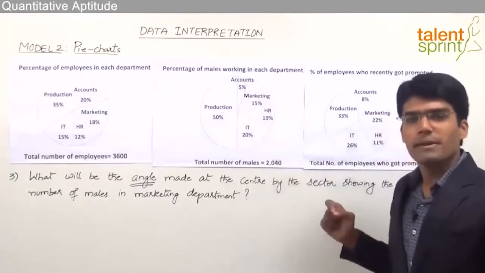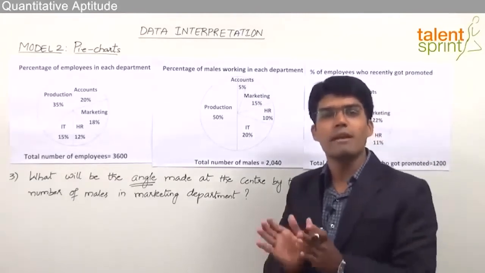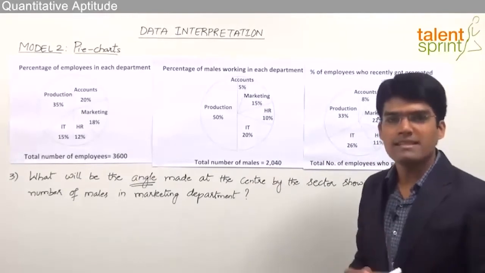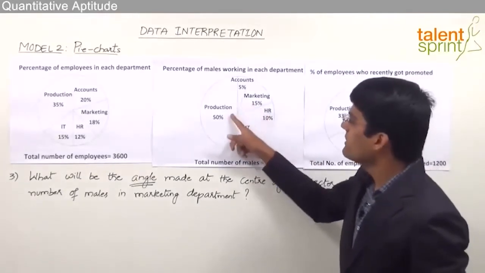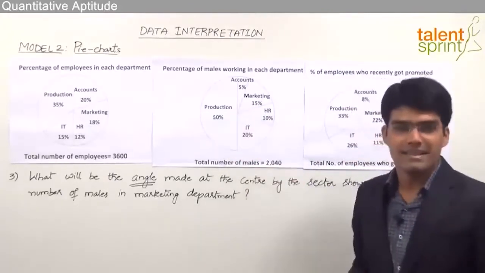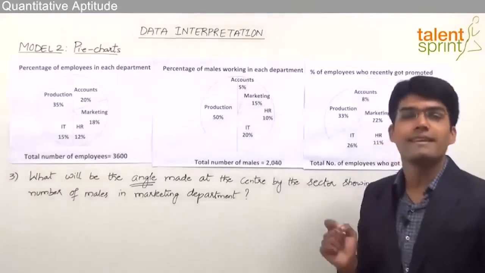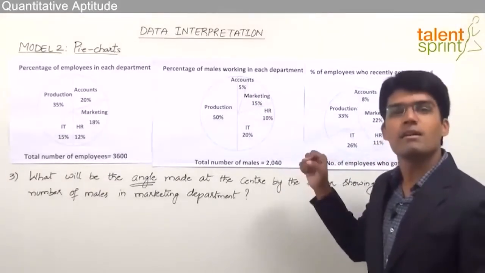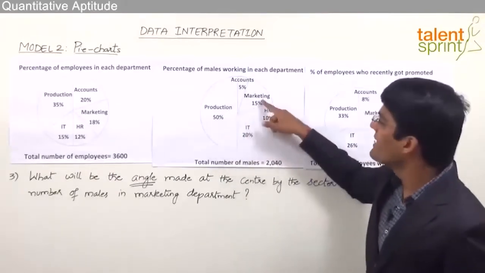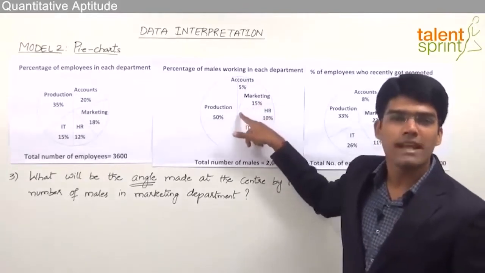Now this is a very simple question which can come only in the case of pie charts. That is, we need to find out the angle made by a particular sector at the center. Now the simple answer here will be 15% of the total angle at the center. We know that the total angle in a circle here is 360 degrees. So when all these departments here are shown in terms of degrees instead of percentage, keeping the number of people the same, we can say that the angle made at the center will be 15% of the total angle. So we can directly take it as 15% of the total angle, which is 360.